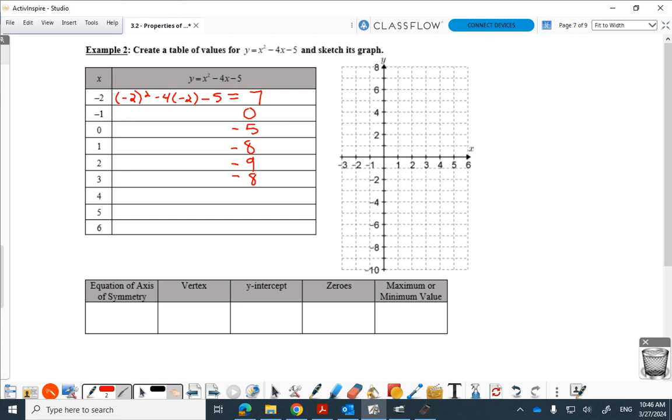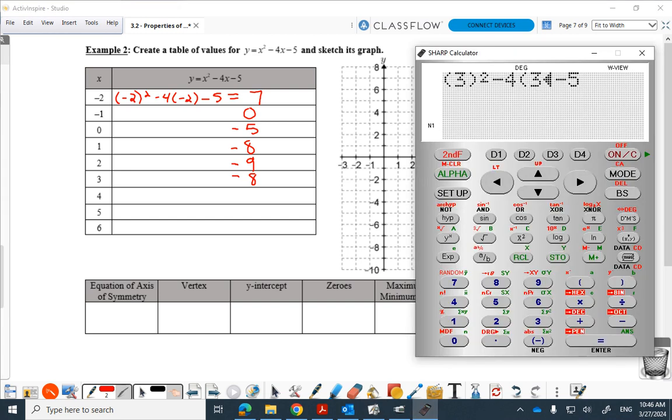Negative 5. We've now found the vertex. Is this the best way to find the vertex? No. I've got other tricks coming. But you could do this. You could just sub in numbers and get them all in there. So if you sub these in, and I'm going to finish it off for the sake of the video, and for you to see it once, that it actually does work. I'm not just making up stuff. I get negative 5.